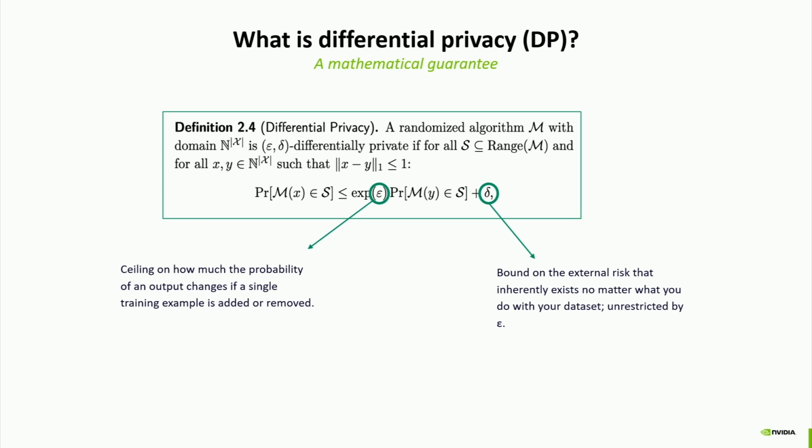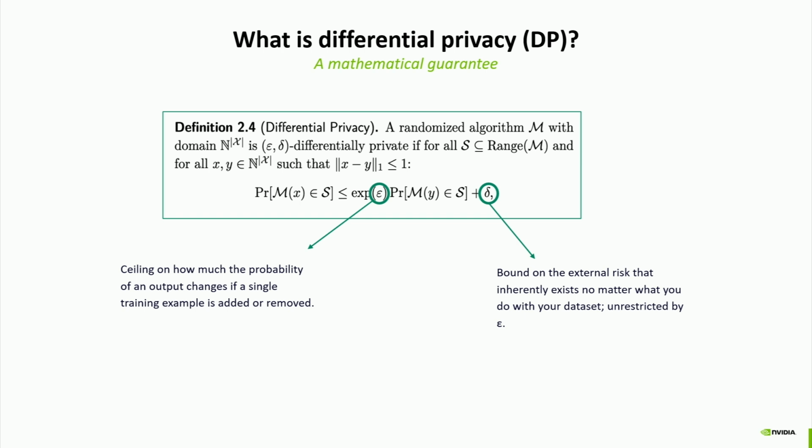At some point maybe you've heard of Apple's deployment, they use an epsilon of 8. Google's deployments use anywhere between 1 and 8, or 1 and 10 actually now. So there's a wide spectrum, but academically speaking, an epsilon of under 1 is what differential privacy was developed with. So you can see we've already extended it a little bit further, and now getting to double digits is considered fine. But what is it? It's a ceiling on how much the probability of an output changes when the inputs change, or an example is added or removed to the data set.